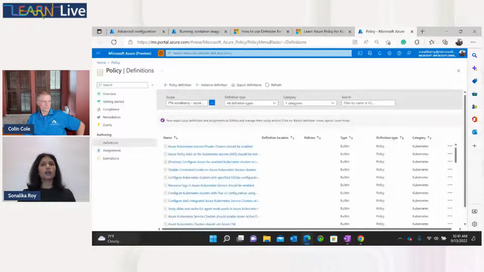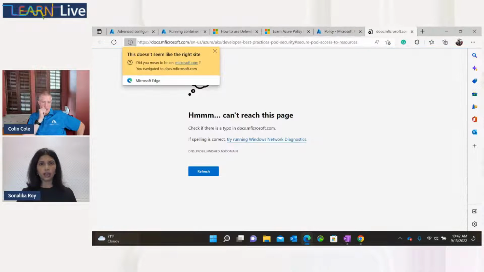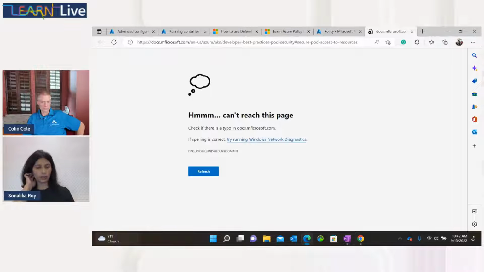So if you're using those pod security contexts within pods, and say your privileged access is set to false or true, and then you have a policy assigned to the cluster which says it should always be false, then if you have true in your pod, it will not work. So you have to make sure that whatever you have in the pod security context does match with your Azure policy. Got it.